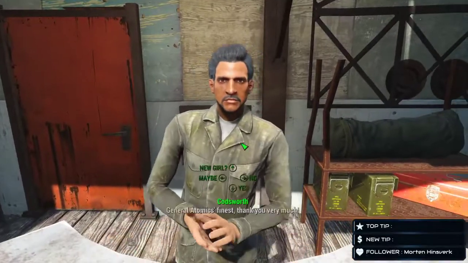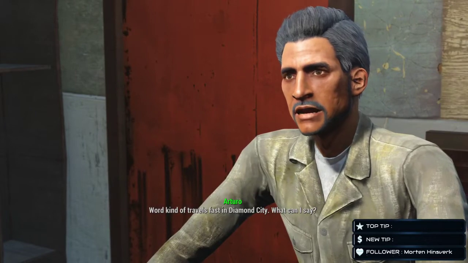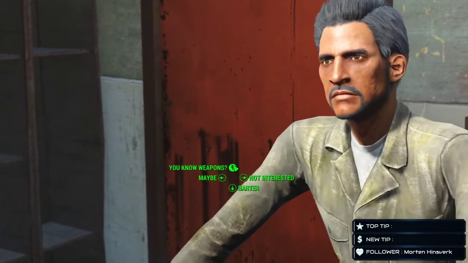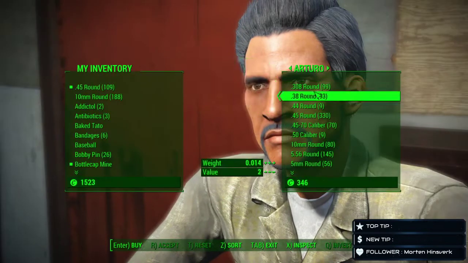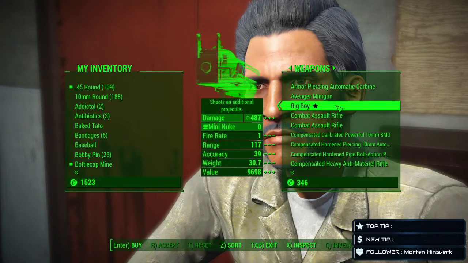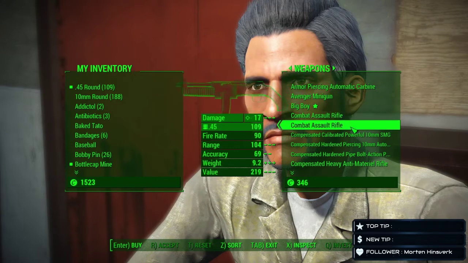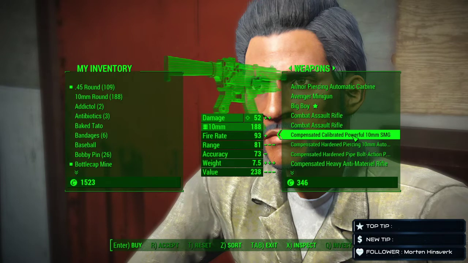Here's Arturo. Excuse me. What can I say? Name Arturo Ruiz. If you need action, let's talk. Let's see what you have. Feel free to test the bridge. Okay. Now, he has Big Boy. I'll have this eventually. It's almost 10,000 caps, though. But let's see. He's got a 10mm SMG with a stock on it and a silencer, it looks like. That is awesome. I may pick that up.